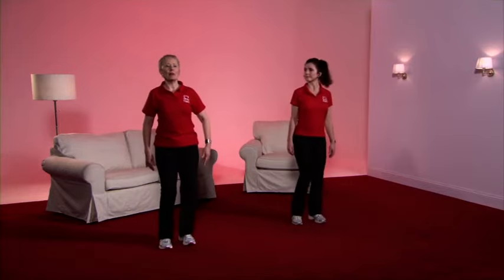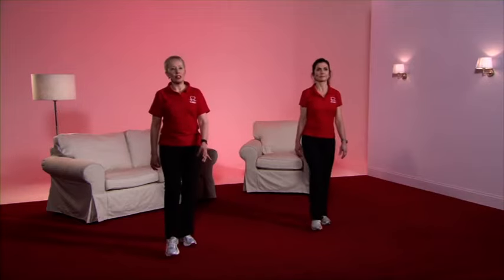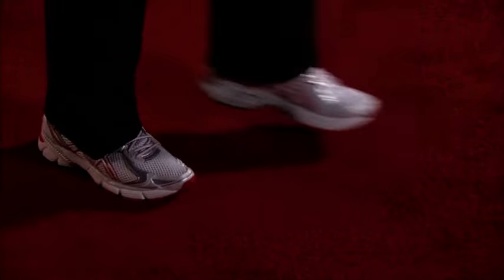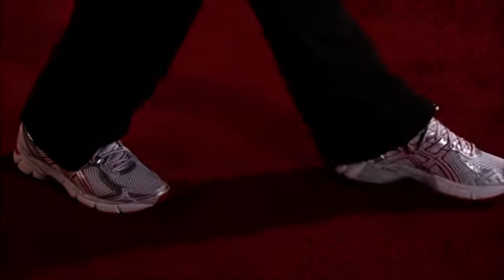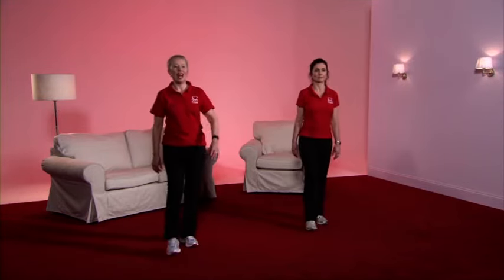Let's take it back to the march. And when you're marching, think of your posture again. Tummy tight, shoulders relaxed. And the toe tap now. Lengthening the foot and tapping the toe onto the floor in front of you. Well done. And a march.